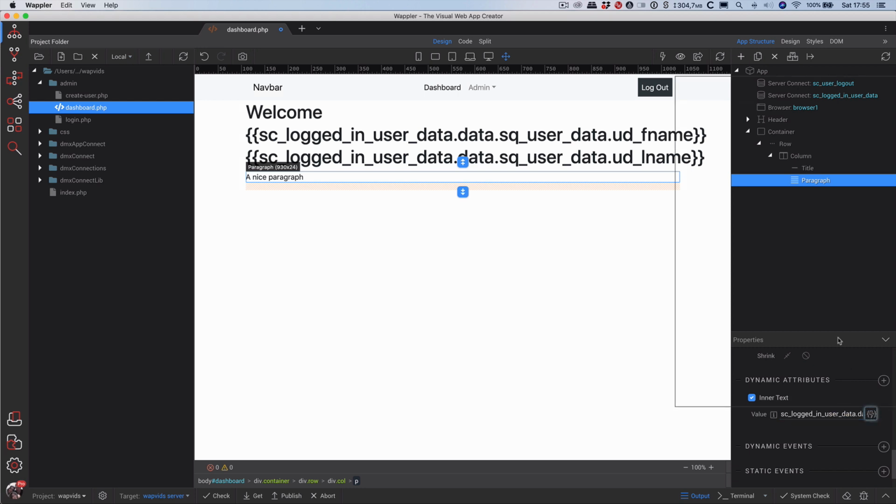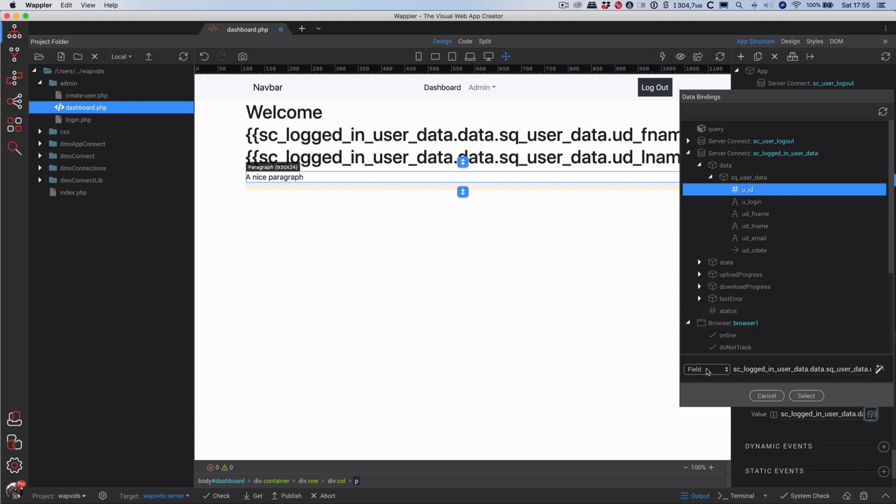I could add more to that if I wanted to. I could go and change this to a template rather, and I could make sure that I'm going after all that data. I could add plus with a single quote and a space plus, and then I could choose something else. So I could say, okay, the login, and it adds that as a secondary section to that.